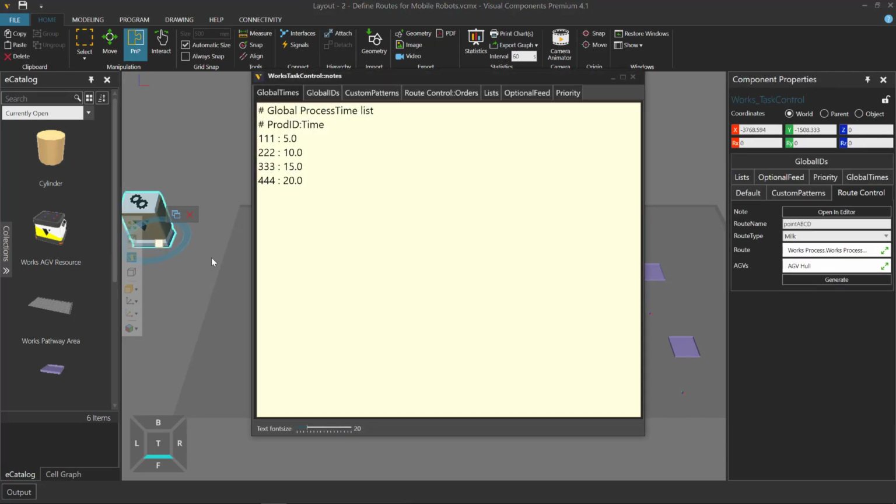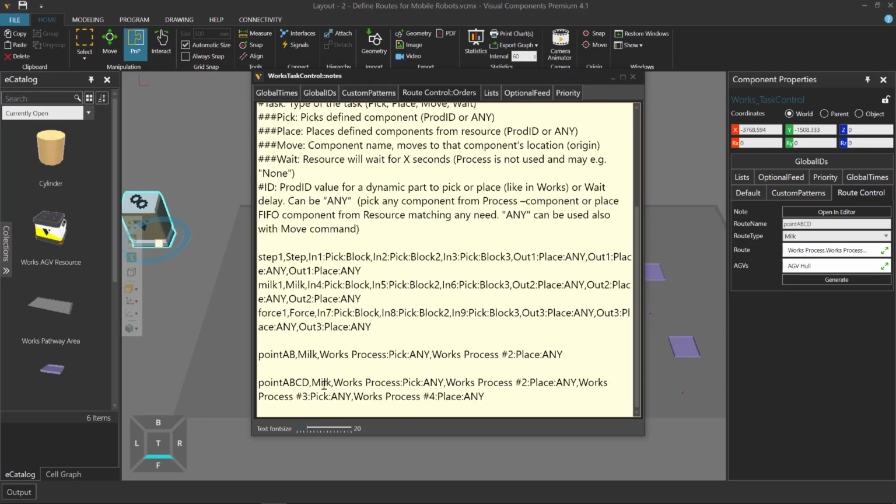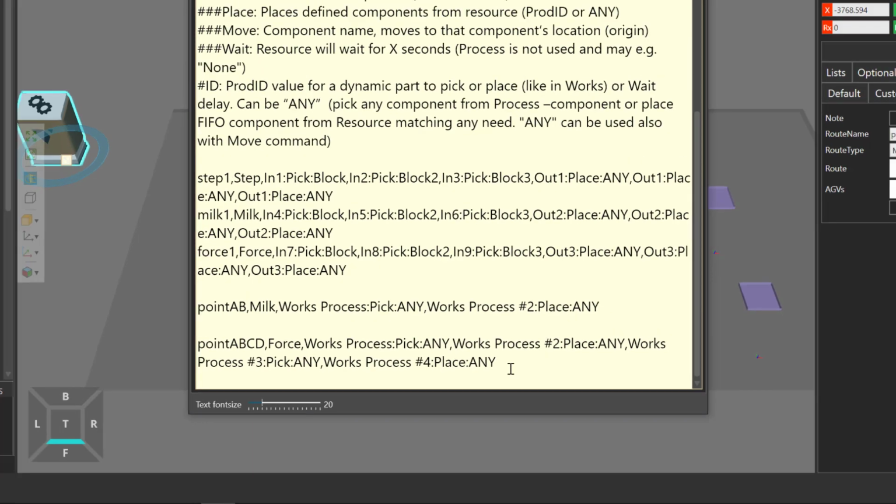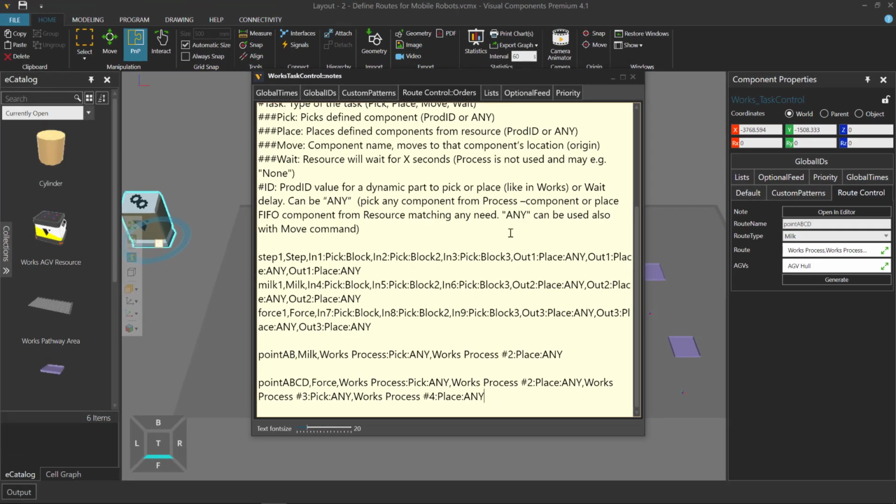In this case, the route type that we created was a milk route, so the vehicle knows to go from station to station. If there's work to be done there, it will do the work, otherwise it goes on to the next station. If we change this to force type route, each station in this route has to send a notification to the task controller that, hey, there is work available there. And that is needed in order for this route to activate, or the mobile robot to execute that route. Otherwise, the robot will wait until it is needed to do the work.